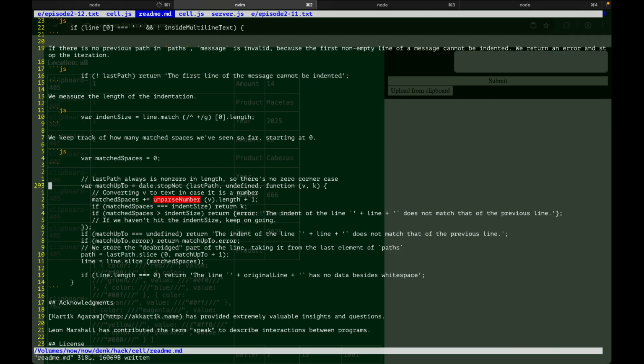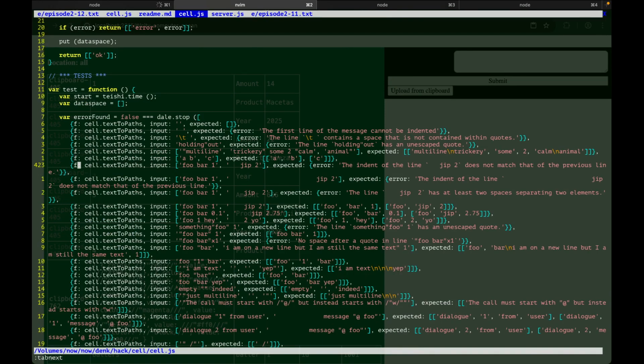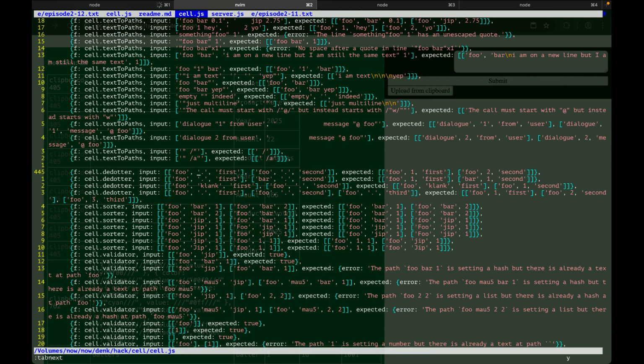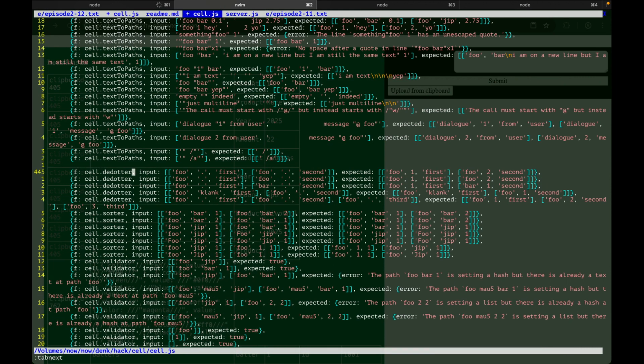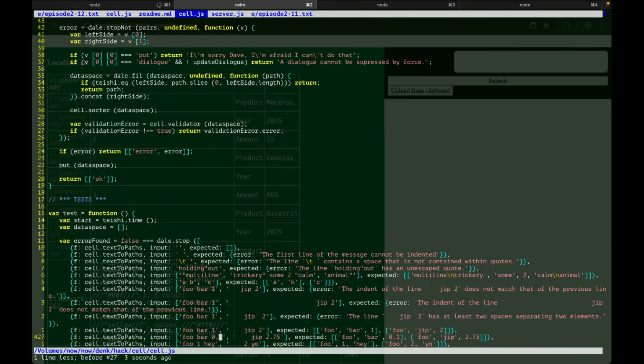Yeah, because here's the deal. We can parse both things with indentation and without indentation, I believe, right? Let me give you an example. Maybe I can give you a simpler example.